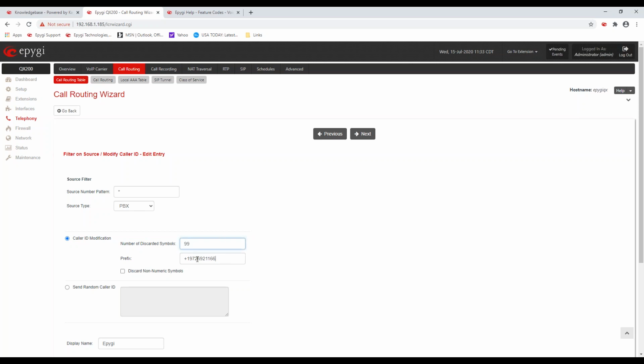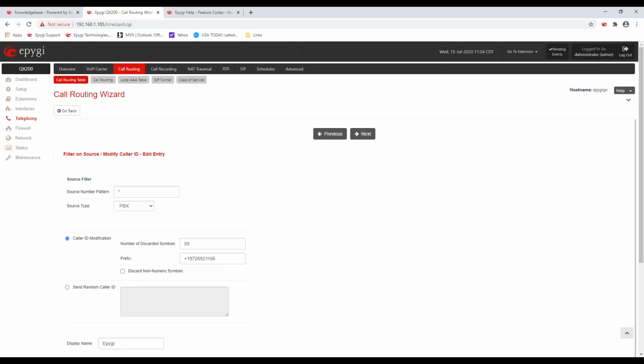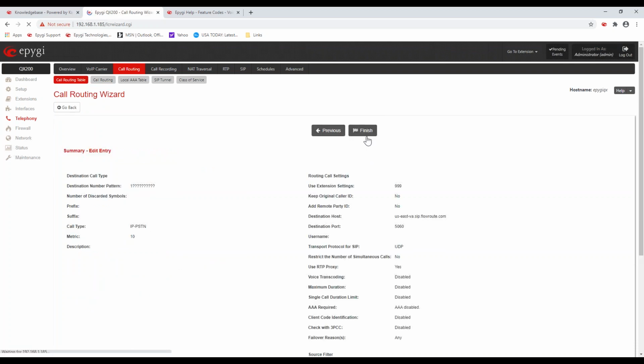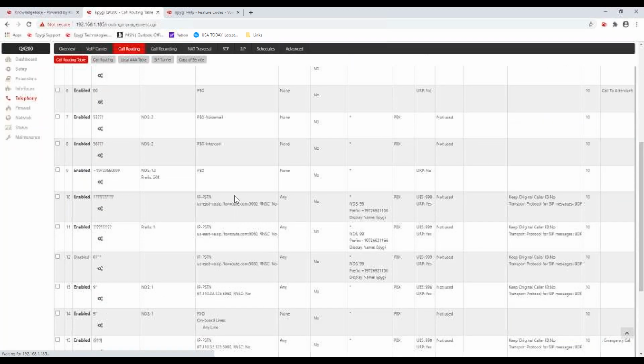Delete the digits, and we're going to replace the caller ID with whatever we want to see, which is our external main number, 972-692-1166. And you could also put a display name here, in this case Epigee. And then lastly, you finish your settings. And so that was entry number 10.